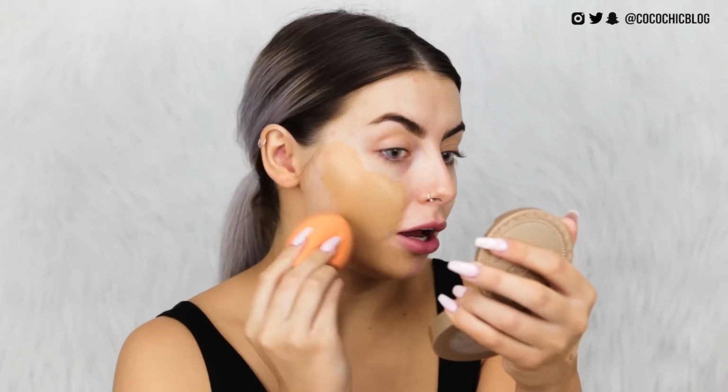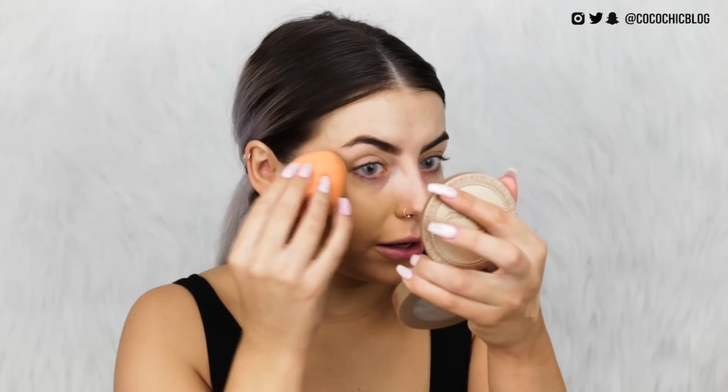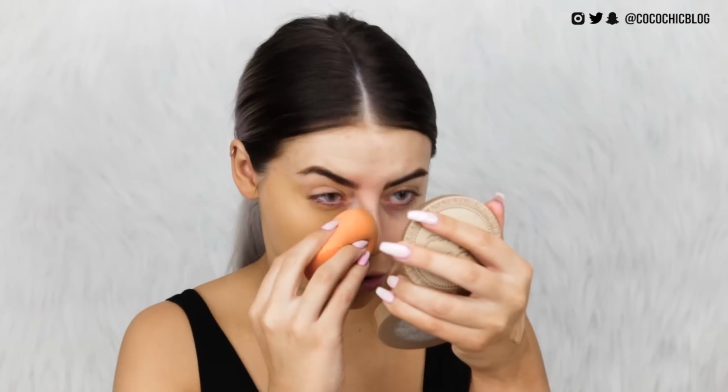This might be too orange. Okay, so yeah, apparently you only really need one pump, which normally I'm like a 3 or 4 pump kind of girl. But actually, just taking, I mean, you can see how much I took from that little splodge there. That's covered up maybe 2/3 of my face and I could probably keep on going. It smells so good, honestly. Like, I don't know what this is, but it smells so good.